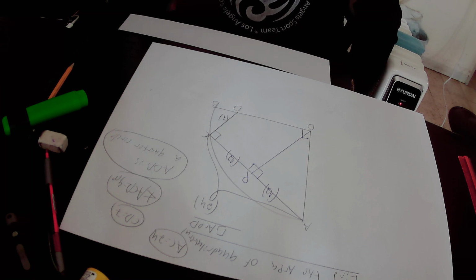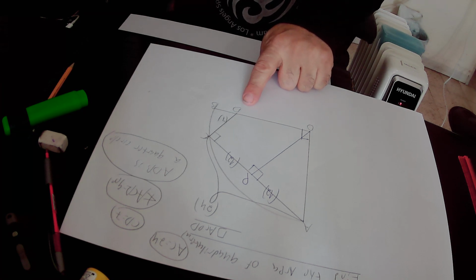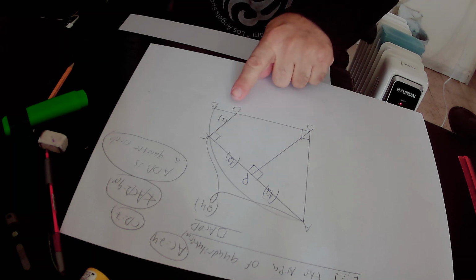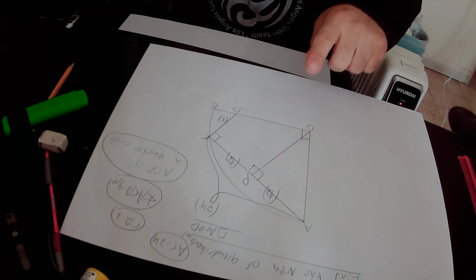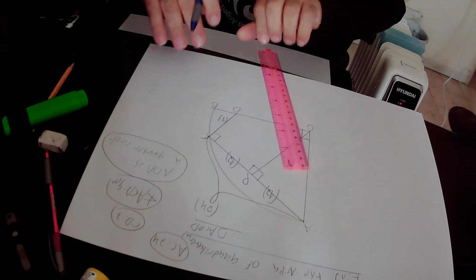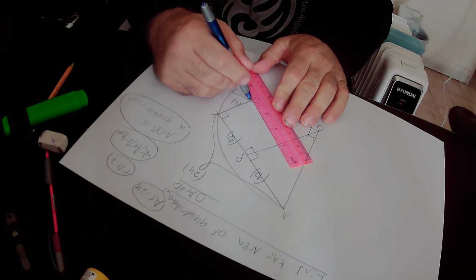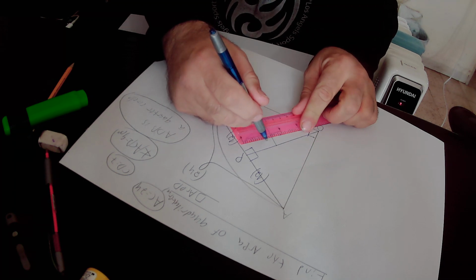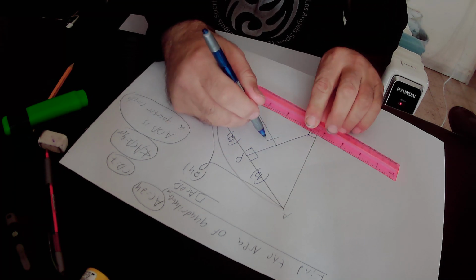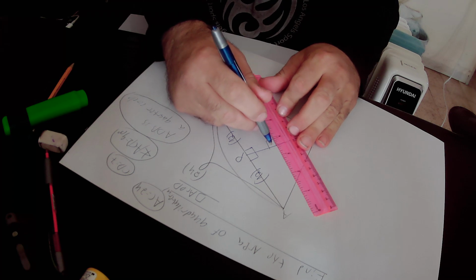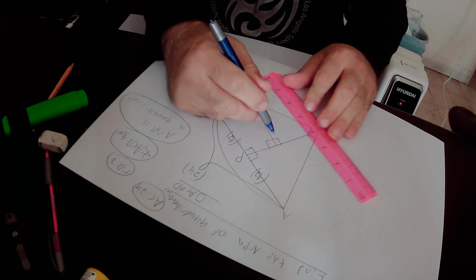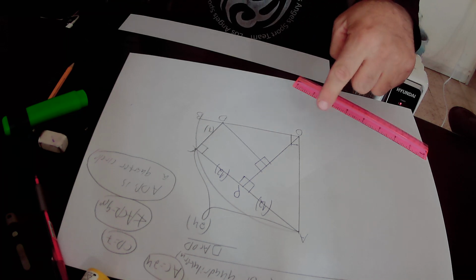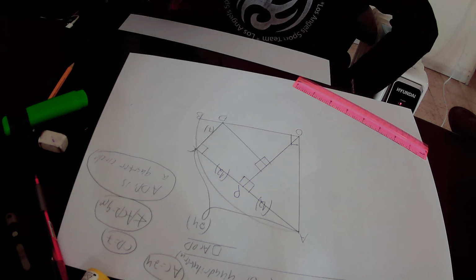we'll do another construction from point D. We'll draw a perpendicular on OP. Okay, from point D, we'll draw a perpendicular on OP. So actually, this angle equals 90 degrees, and this angle equals 90 degrees according to our construction. We define the touching point of the perpendicular from point D and OP as Q.